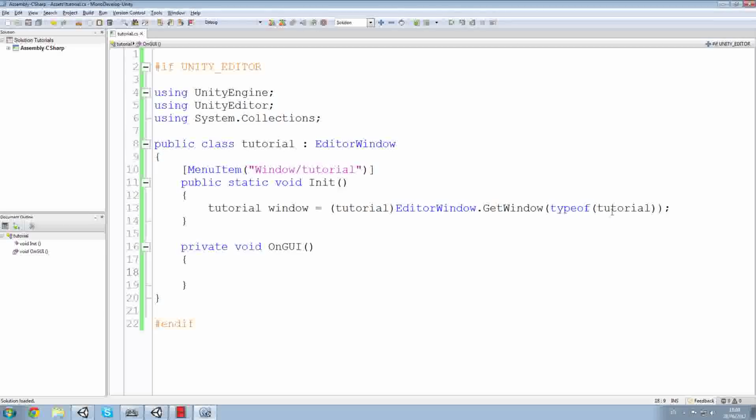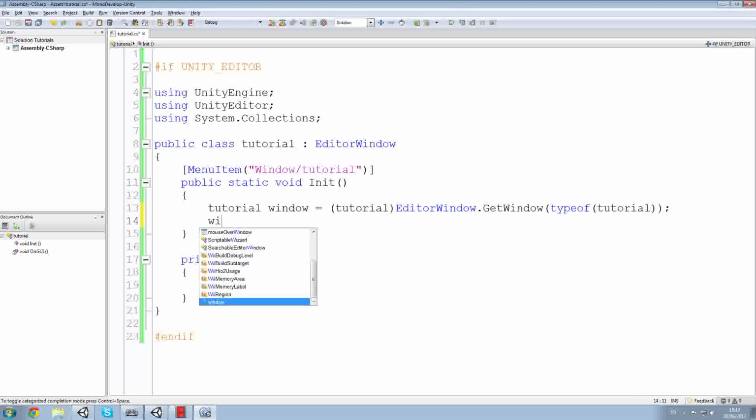The typeof basically just means we're getting the class type of this tutorial, and we're just converting everything that's there to tutorial, so we can make it equal to window, because if we don't do that, it might just give us an error. You can also put as tutorial. It does the same thing, but I like this.